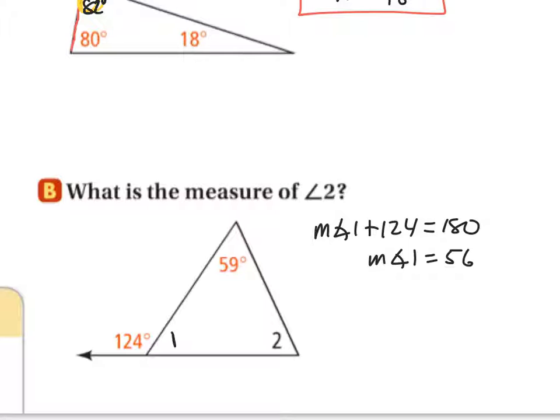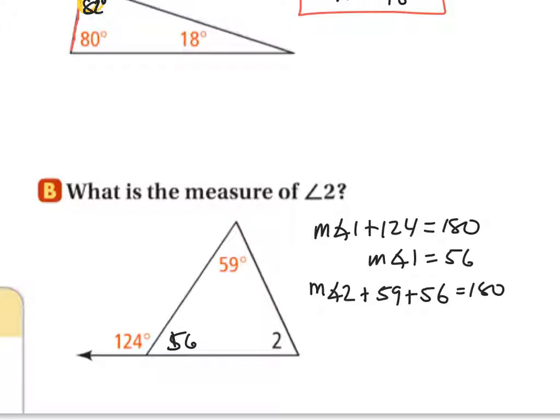Okay, and then you're going to say what? Add 56 and 59. I always want you guys to set up the equation first. Don't just automatically start adding stuff and subtracting stuff. What is the equation we're solving? Do you know? The measure of angle 2 plus 59 plus 56 equals 180. There we go. And then we can add those two together and subtract it from 180 and get the measure of angle 2. Excellent. Yep, that would work.